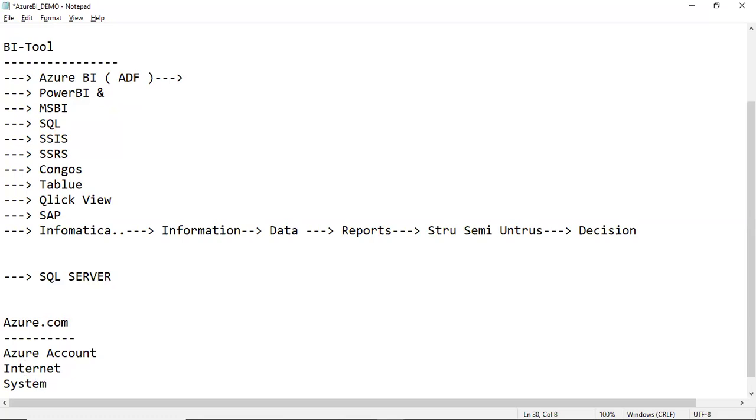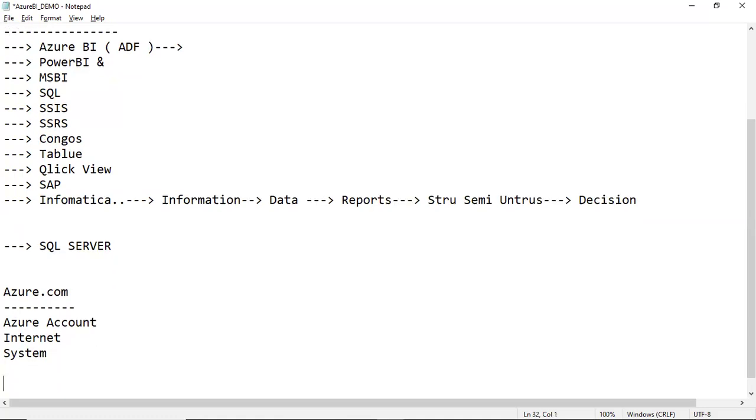If you have these three things, you can start with Azure. So, the Azure account. Whatever platform you go to, you have to create your account. Whatever product you purchase, you have to pay for that product. Microsoft is giving you almost 200 US dollars for a free account.